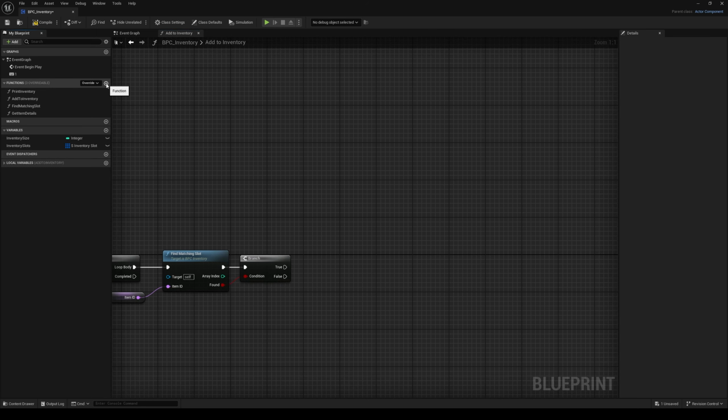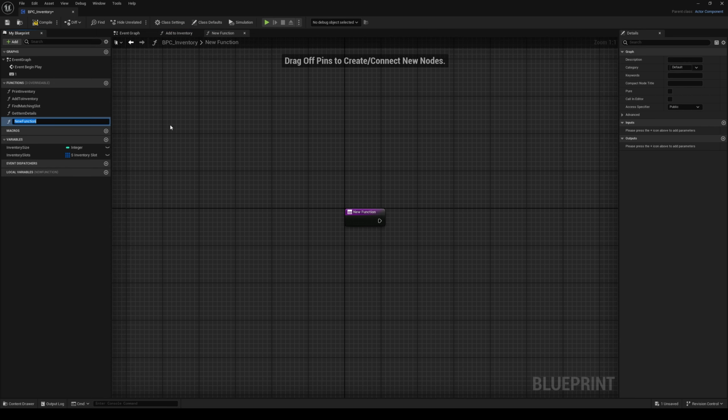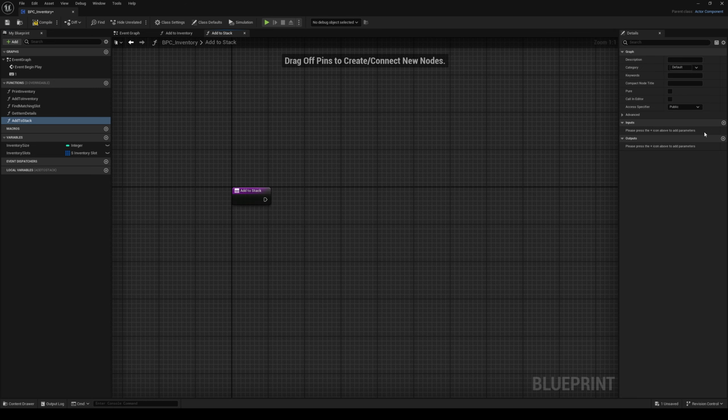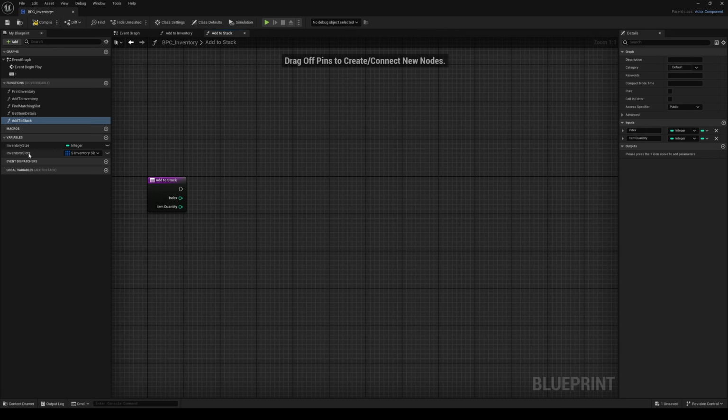So we'll have 3 functions in here. We'll have the add to stack. And in here, we want to know the index and the quantity we want to add. So index and the item quantity. We'll override the array.